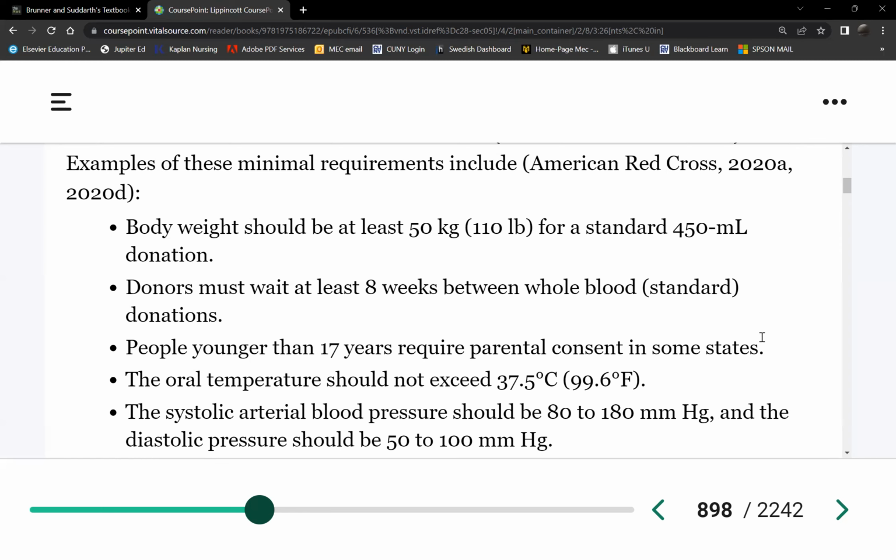Not anymore. There are some changes now with the New York Blood Center. They're all based on evidence. They see that tattoos don't really matter. Certain vaccinations are also okay. Especially with COVID, even if you're COVID positive, you can donate blood now. During 2020, there were a lot of changes and restrictions, but after that they discovered that this doesn't make any sense. It's not harming the patient. So go ahead, give blood.